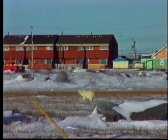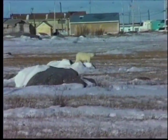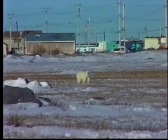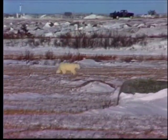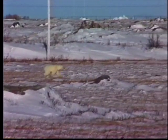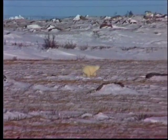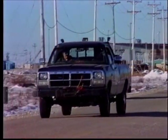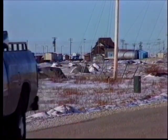Perhaps the single most important thing for anybody in polar bear territory to remember is that these massive carnivores are highly unpredictable animals. Polar bears are bigger, stronger, faster, and have better eyesight than their southern cousins, the black bears, and so are much more dangerous should a confrontation occur. When polar bears are sighted near or in the town, residents phone 675-BEAR. This alerts natural resource officers to manage the situation.